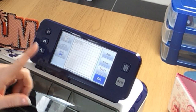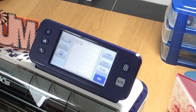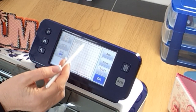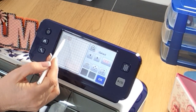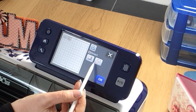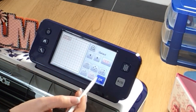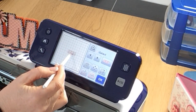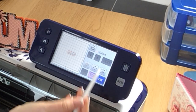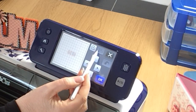In Canvas, you can type a word and then you can divide it and break it up into individual letters. You can't do that on the machine, and I want to make the U bigger in a few minutes. So the first thing I'm going to do now, I've got the word mum in the top left-hand corner. I'm going to come to this top left icon and use the three red boxes and the box that's around the three shapes. That means it selects all three. I'm going to say OK and bring them down into the middle of the page so you can see them. Now I'm not going to group them. If I group them and then go into the directional arrows, the alignment icon is greyed out, which means I can't use it.